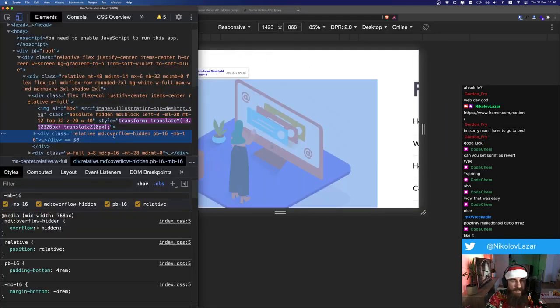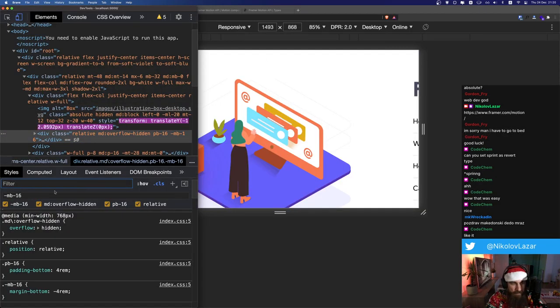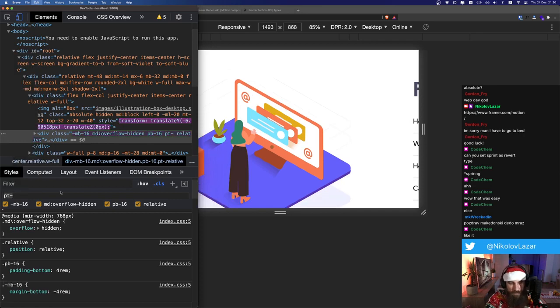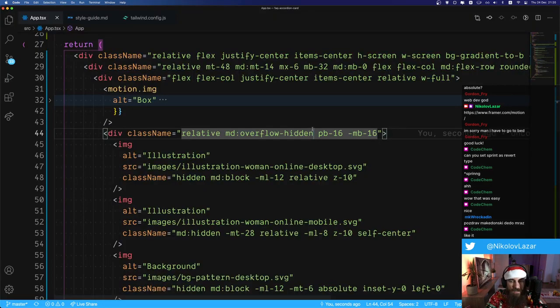And let's try to do some padding. Padding top. Okay, it's not about the... Yeah, I guess we should add padding top of 8 and minus margin top of 8.